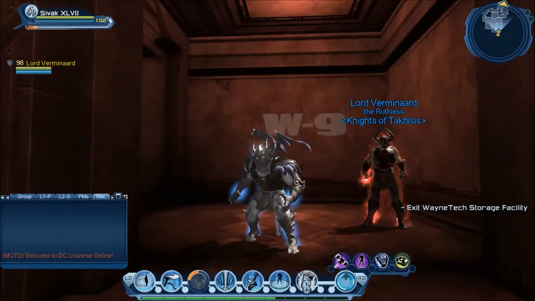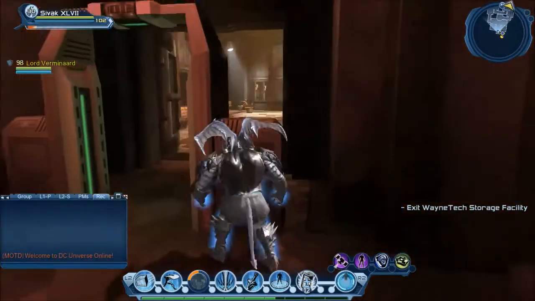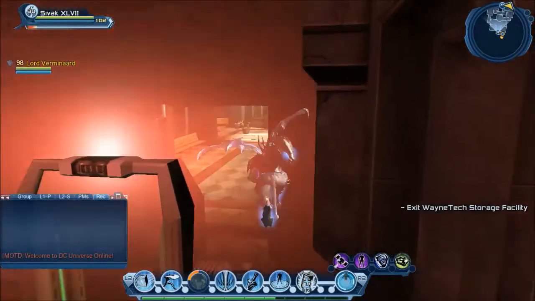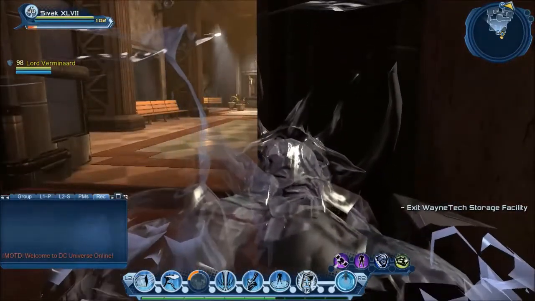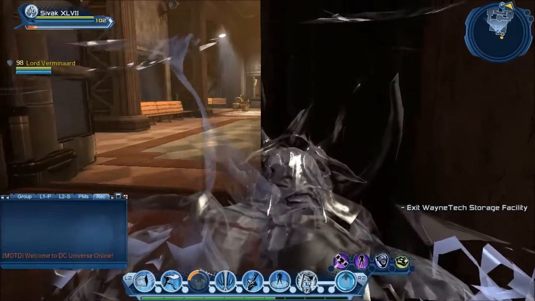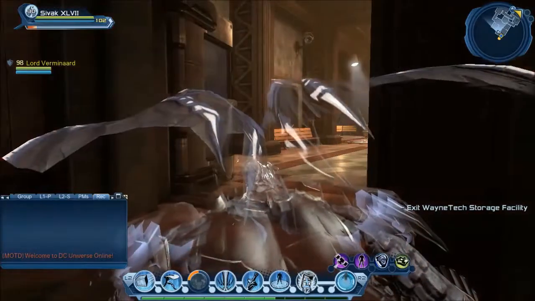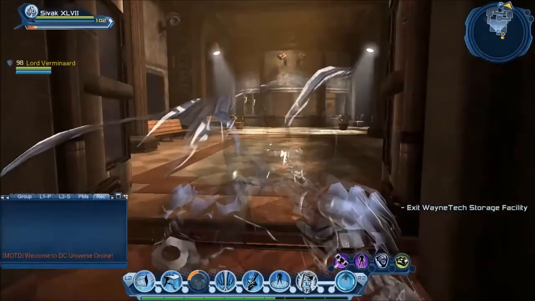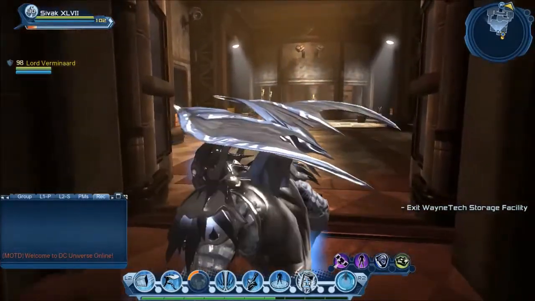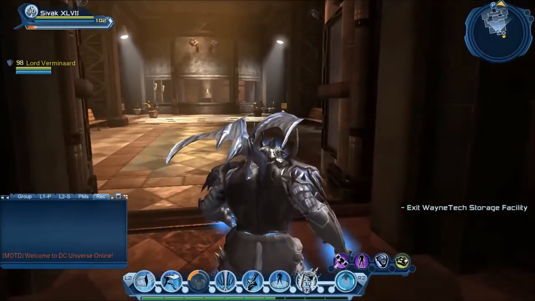Okay, so first of all, in the first room here, in Rise of the Bat it's going to be filled with poisonous gas. So if you walk in there, you're going to take damage over time. And the room is split into several zones, and there's going to be a control panel to turn off the gas.